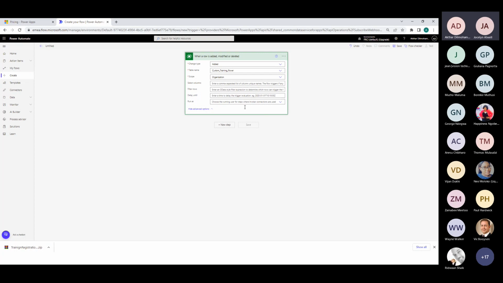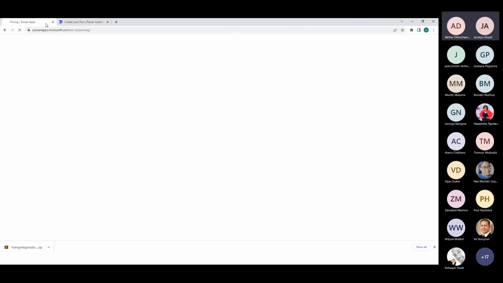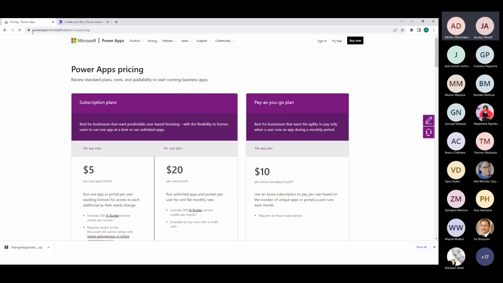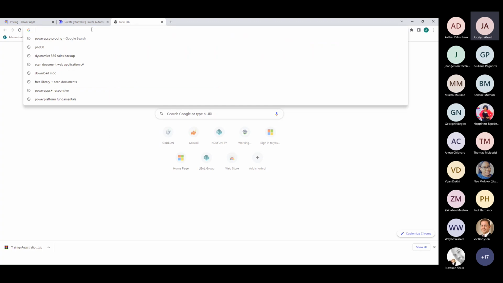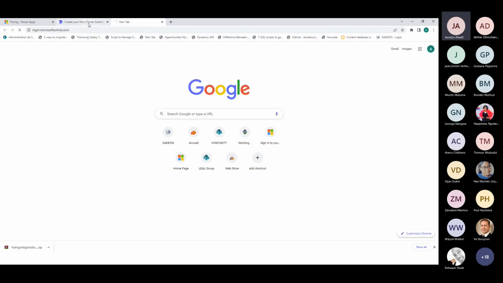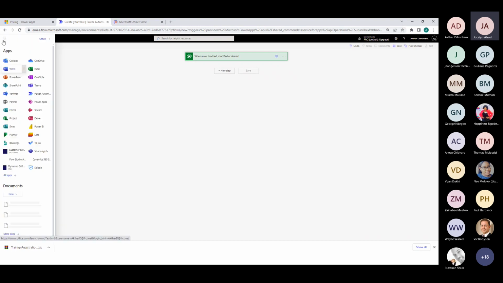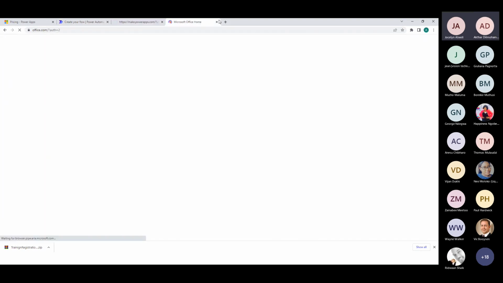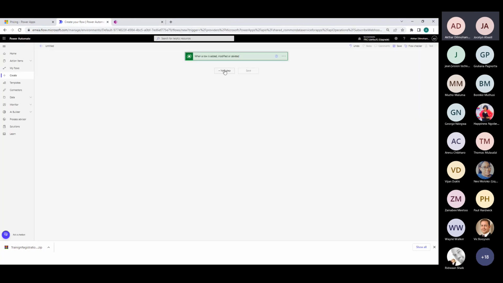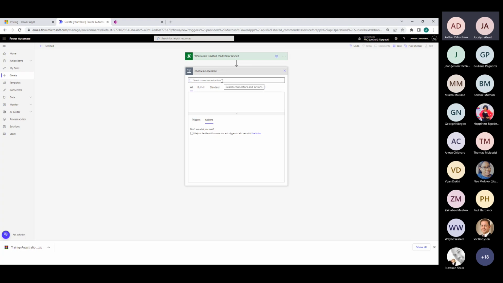There are a couple of advanced options here if you want to do that. So basically, this is the trigger point. When somebody adds a row, okay, and you would remember that we have created a Power Apps. Let me just open that meanwhile. Okay, we have created a Power Apps that allowed us to write something to that Dataverse. So I would say when the system writes something, I want to do an approval, for example.